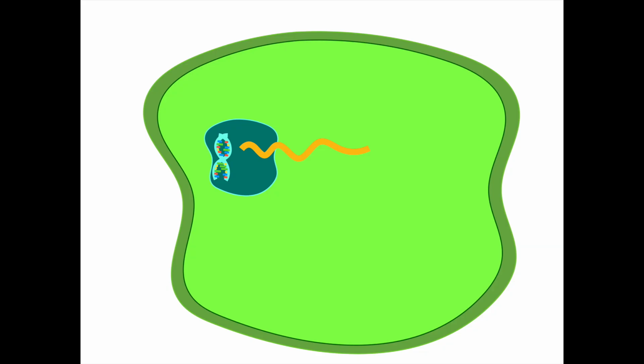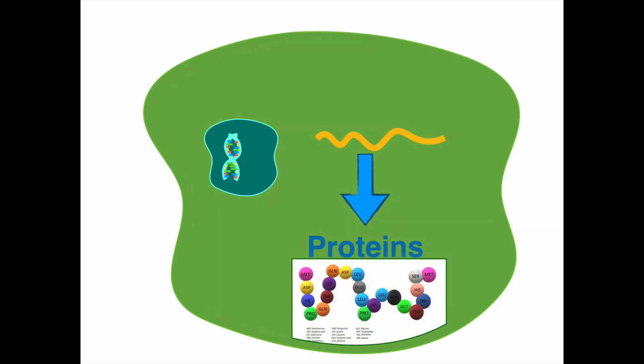Okay, we go from a four-letter alphabet of DNA to still a four-letter alphabet code in mRNA. The only difference now is that instead of having thymine, we're going to replace that with uracil. And now mRNA can leave the nucleus and it will go into the cytoplasm where then it will get translated into an amino acid chain or proteins.